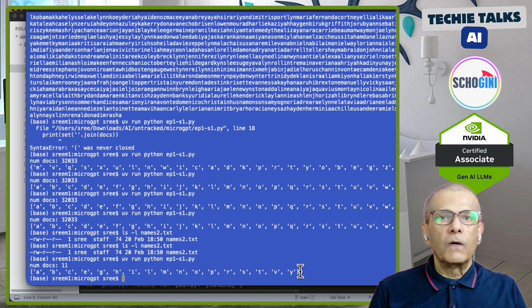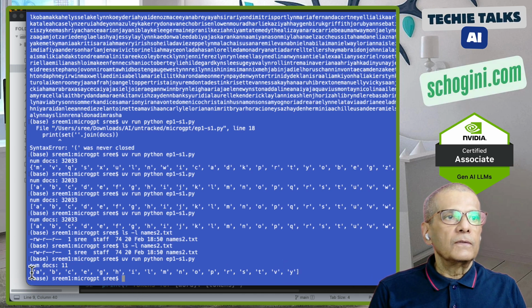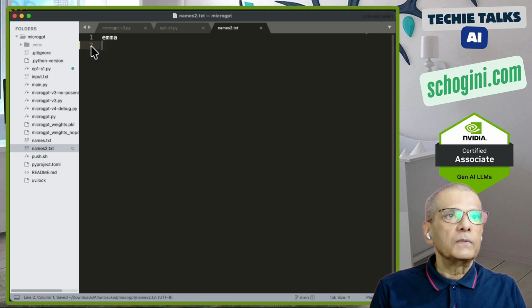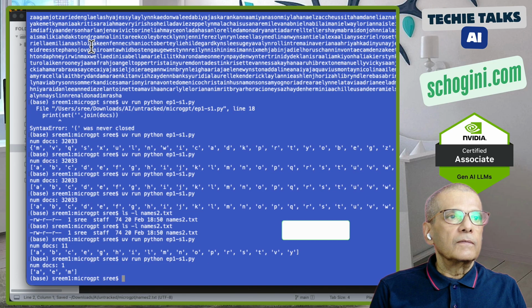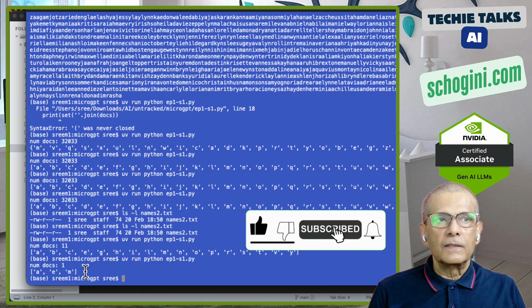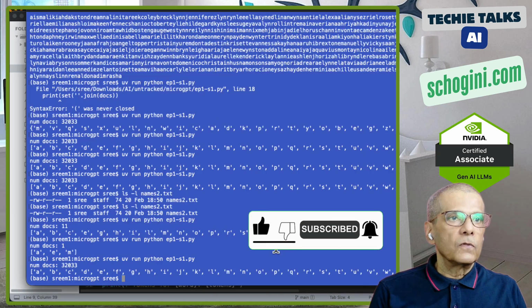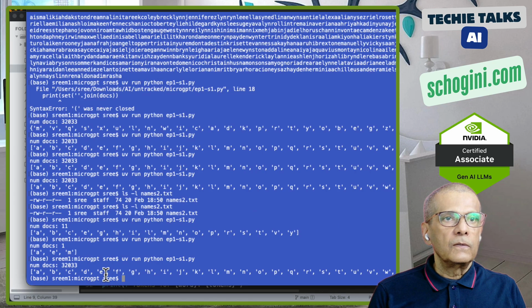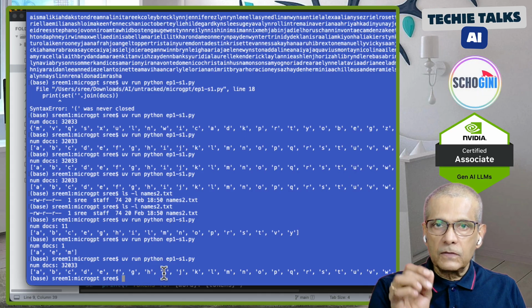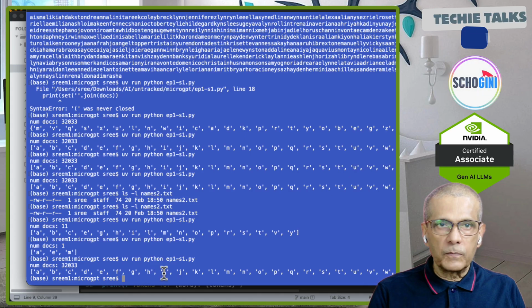When we have a smaller dataset, we don't get all the 26 letters. If you have just one name in the input corpus, we get Emma's E, M, and A, alphabetically sorted. Clear? So far is clear. We know how to get the unique characters, in this case unique alphabets, from our input corpus.